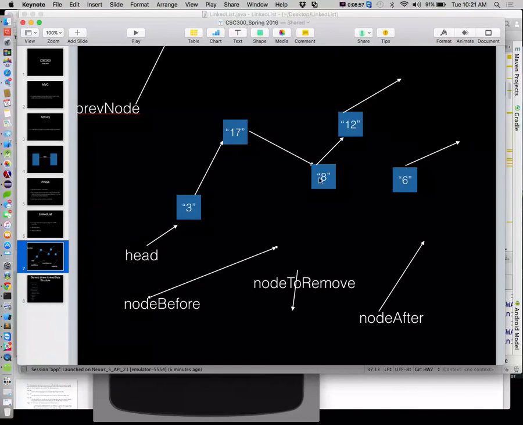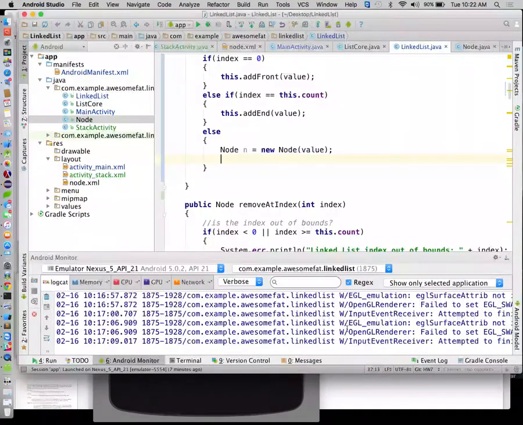So we know we should be able to go to here. We know that we definitely can go to the guy right before him, right? And then we know that that guy should be, might not be a thing, but he's certainly a value we can get by asking this guy about his next node. He might be the end, although in this case, he probably wouldn't be the end, but it doesn't matter because of the way we're gonna get him. So we're gonna get node before, node to remove, node after.